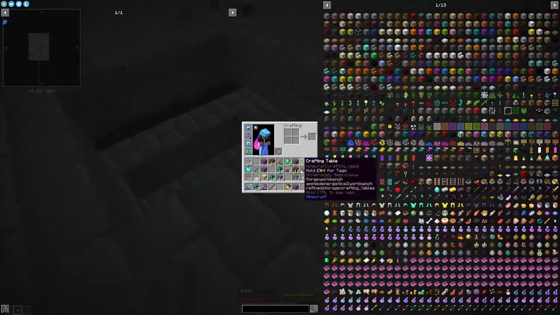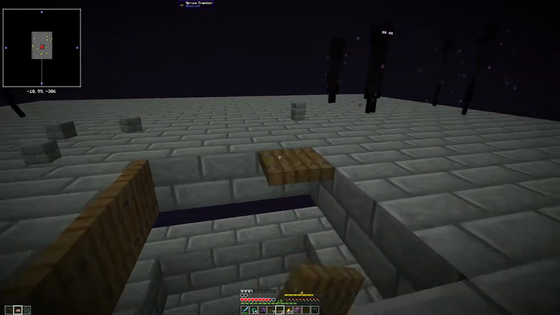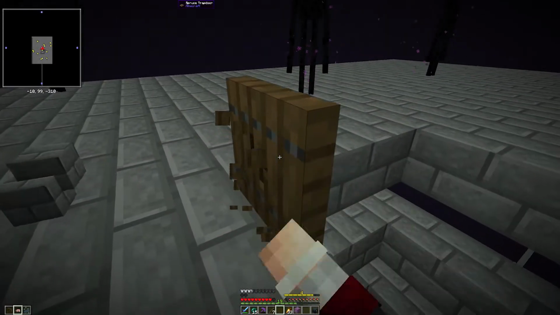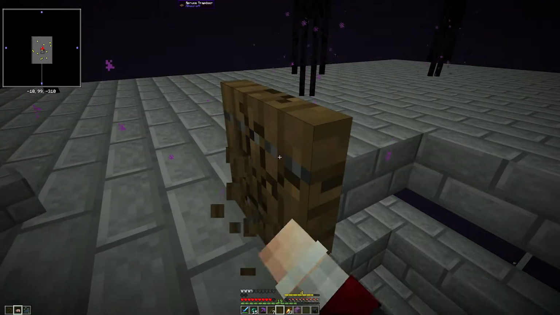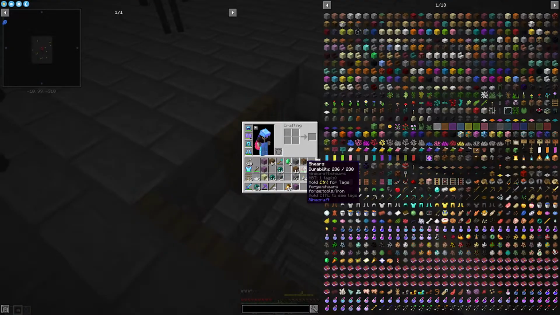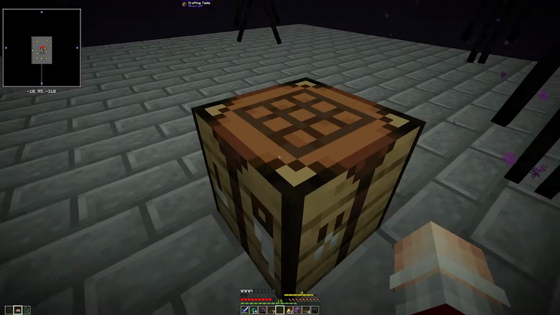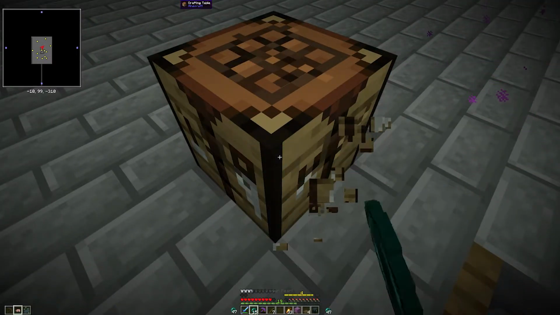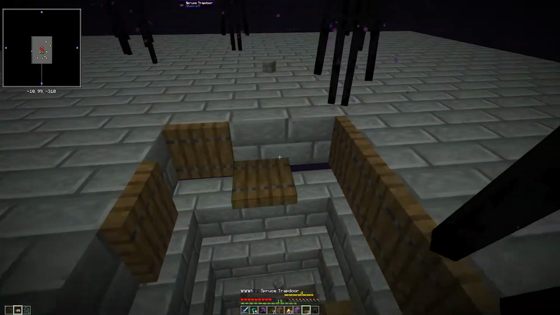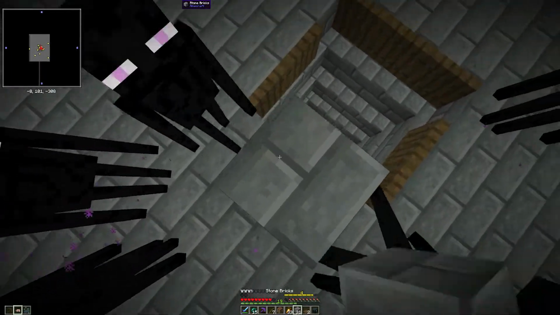Actually, before I do this, I need to add the trapdoors just to make sure. I don't think it really matters, but I just want to be 100% safe. And I hope that Enderman lived. He did. I didn't collect all the trapdoors, so I gotta make more. God, the pain of not having an axe. Okay, that should be all of them, and now I'll just build back up.